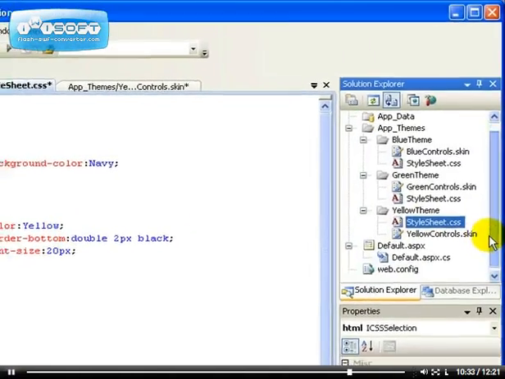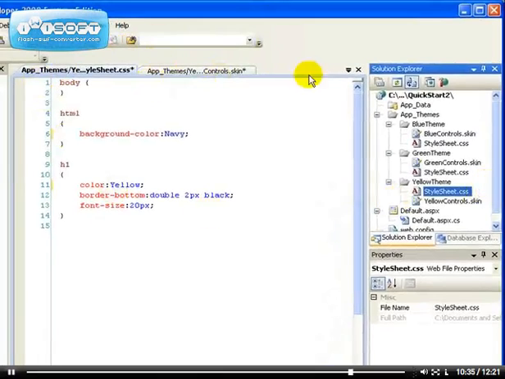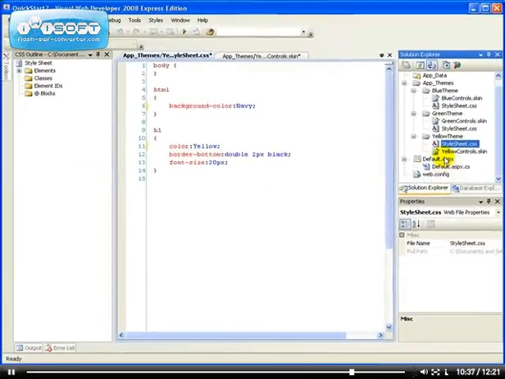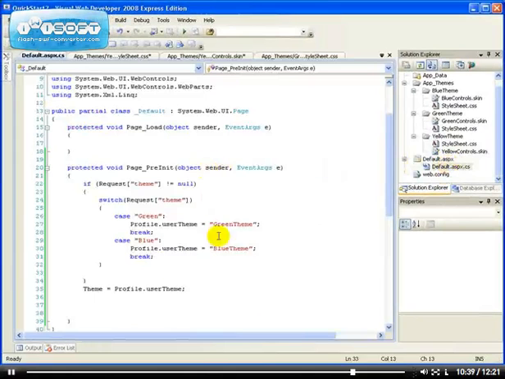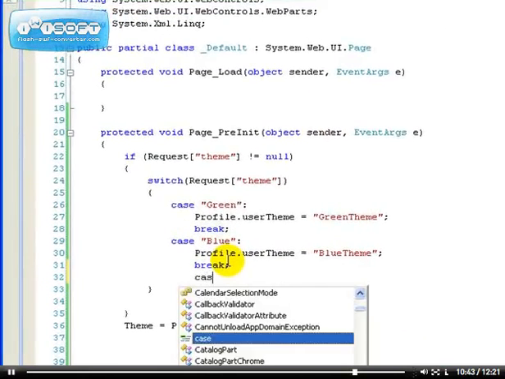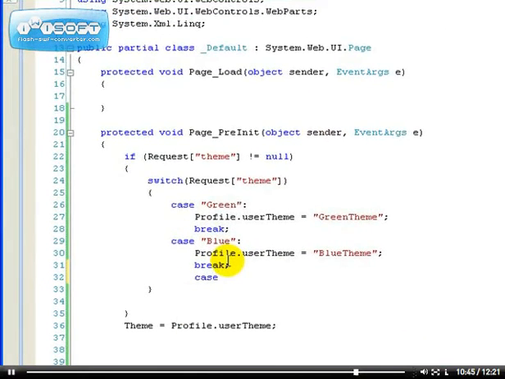So the next thing to modify now is to go inside the CS file and write another case. So here, case yellow, because we now have a yellow theme.